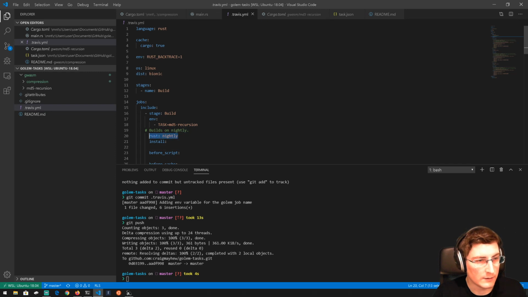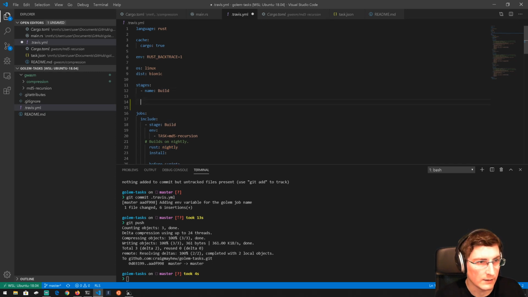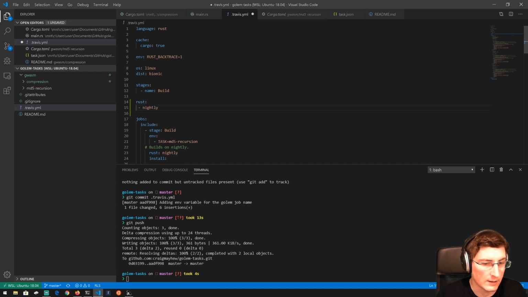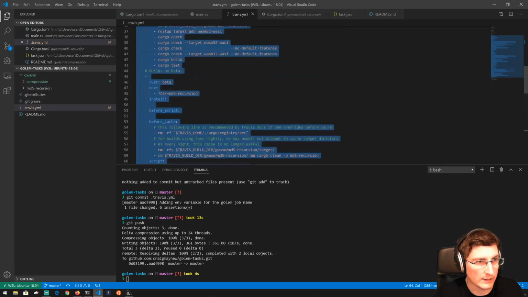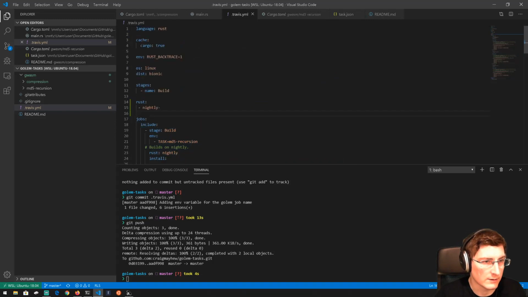The other thing we could do, I'm trying to think of the quickest way to do this. What if we took Rust out of here and we had nightly? So basically I just want to cut down on the code, because otherwise if I add this other project, if I add compression to it, we are going to duplicate all of this, and I don't want to duplicate 80 lines of code, 70 lines of code. That's way too much.